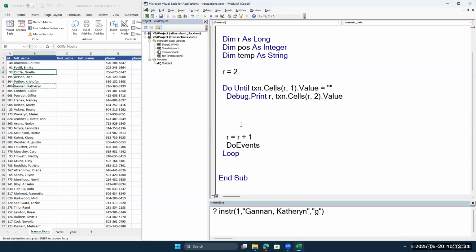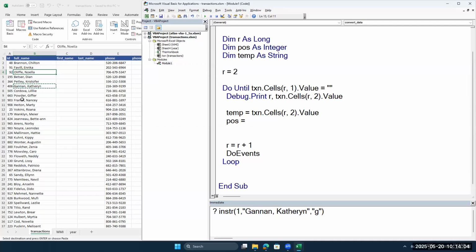So first of all, let's pull the value in. So I'll say temp is equal to txn dot cells, and I'll use the cells notation, row, comma, 2, because 2 is the column, so row, comma, column. Whatever that value is, put that into temp. And once we have the temp here, let's look for the position that we're after. Because each row is going to have a different position, right?